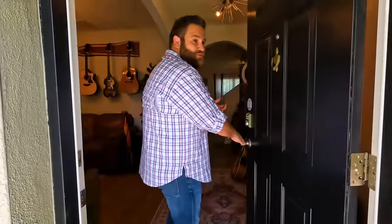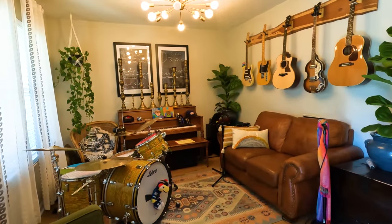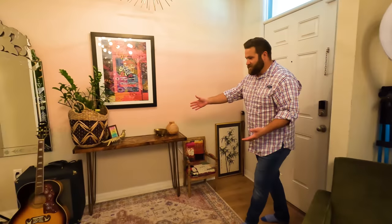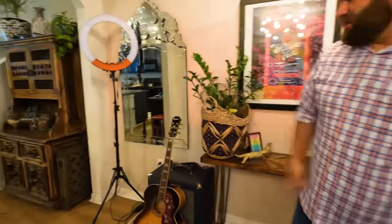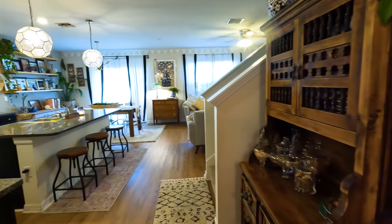It's actually the front room of our house, so right when you walk in, this is it. This is the entryway. This is where Aubrey stands, right over here. This is Aubrey's corner — sometimes she'll post up like this, but usually has a tripod here. We've got these lights here. This is our living room and kitchen, just to give you an idea of where the room is in our house.